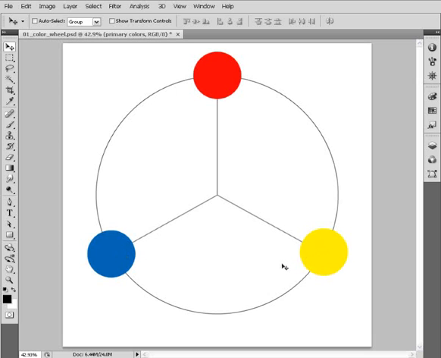Now, these colors are unique in the aspect that these three colors can't be mixed. So if we were painting on a canvas and we were trying to mix one of these colors, we would never be able to do it, no matter which colors we used. These three primary colors exist on our color wheel in sort of an equilateral triangle here.